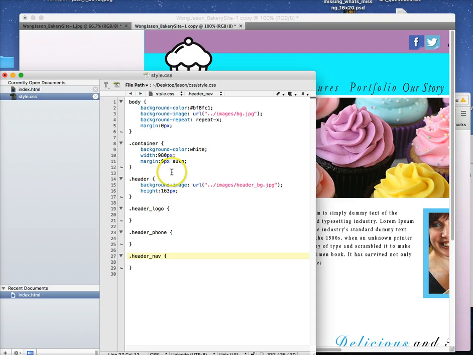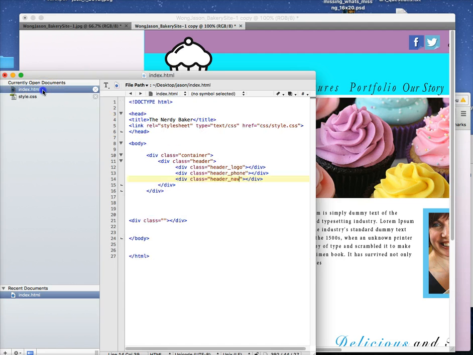All right. So inside of these, I want to do a background color, and logo. Let's say I want to do green, and for the phone, I want to do red. And for the navigation, let's just do black. I don't want to do purple or pink because it's already there. Now these aren't going to show because they're not big enough yet. There's nothing in them. So I'm going to write logo here. I'm going to write phone here. I'm going to write nav here so I can see what I'm doing.